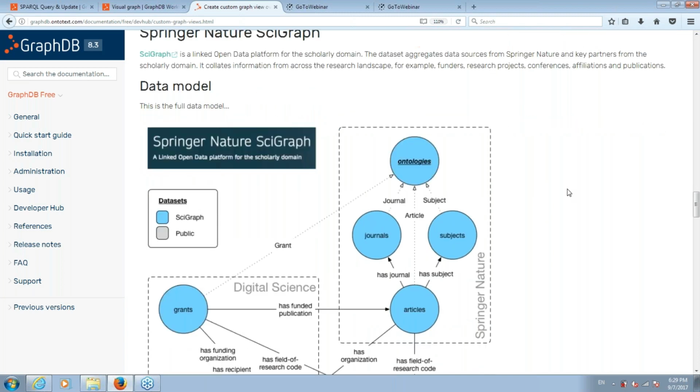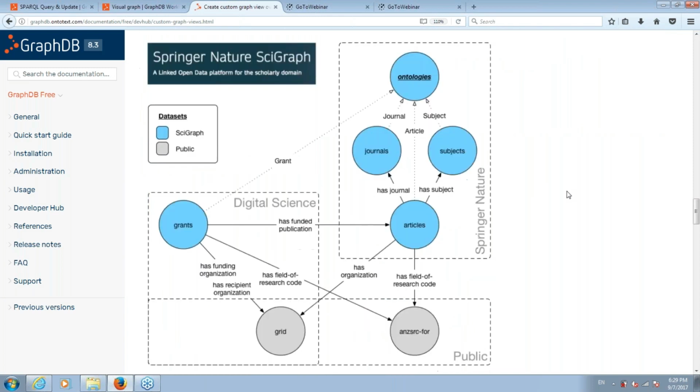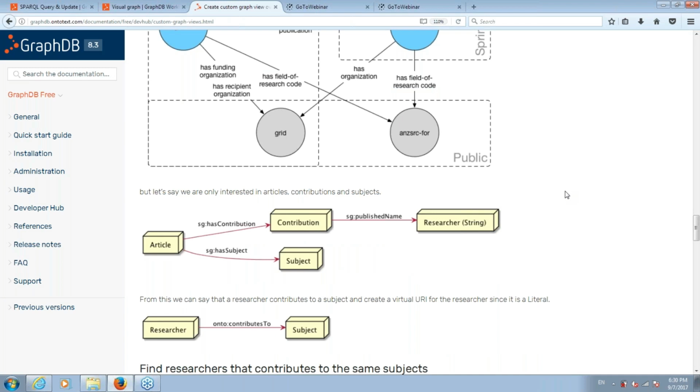It has research projects, subjects, articles, journals, grants.